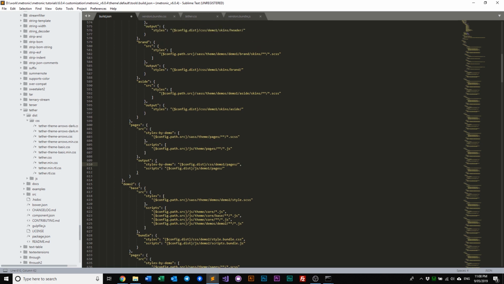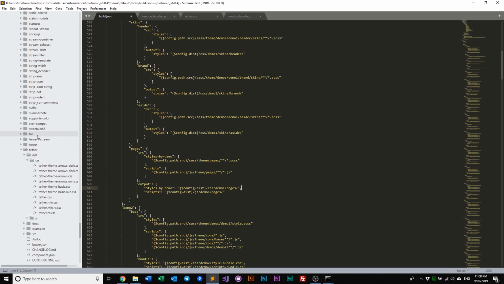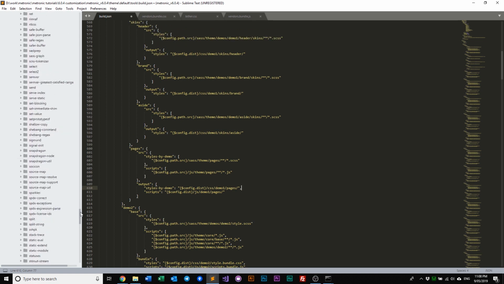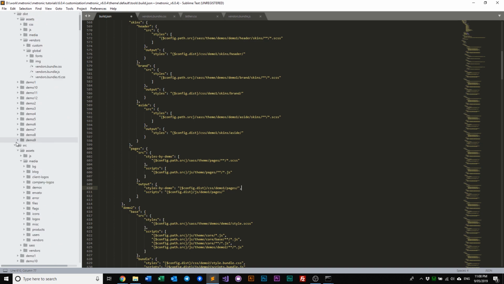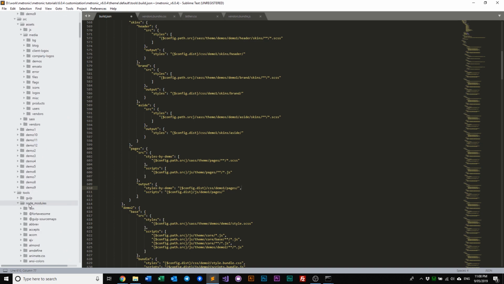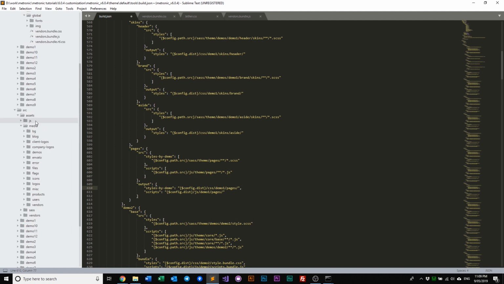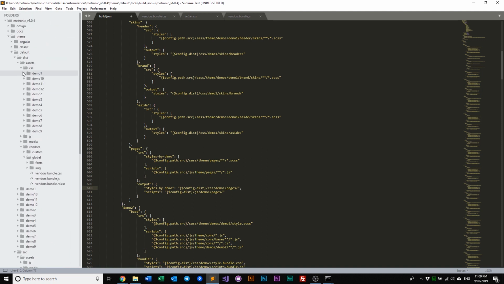So if you have a look at this page, this demo 1 is then compiling and distributing to CSS demo1 pages. So let's have a look at that. Let's close out node modules, we don't need that anymore. Assets, and then go to our demo1, and then go to pages.